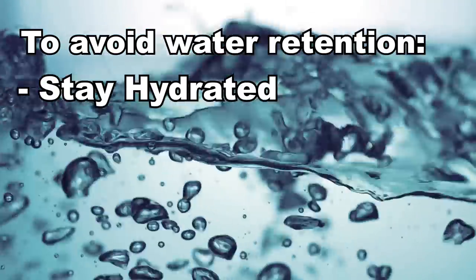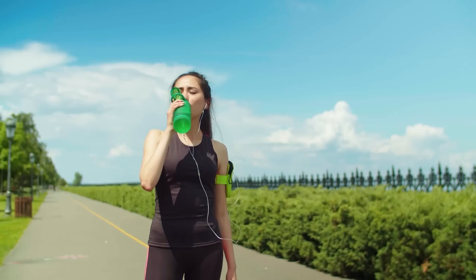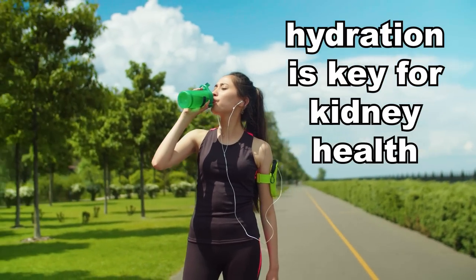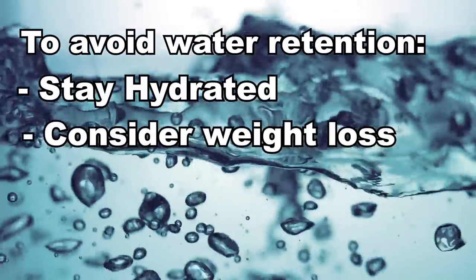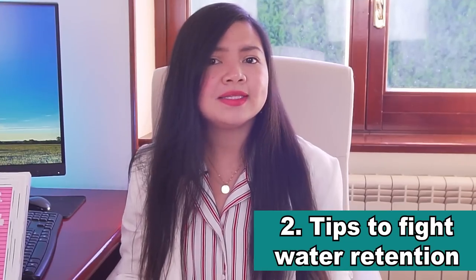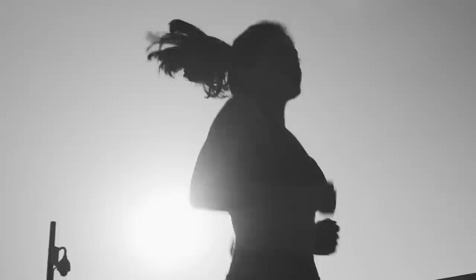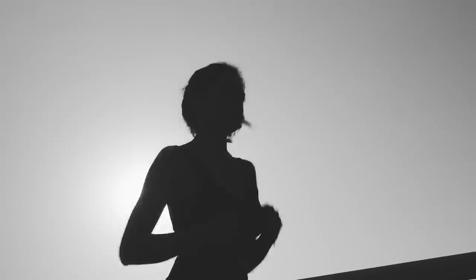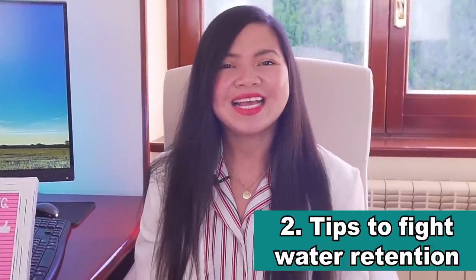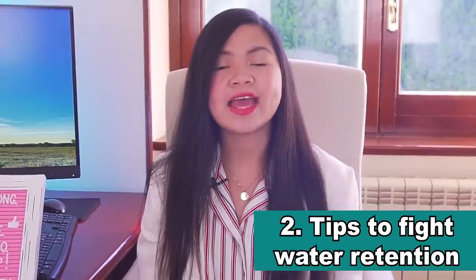Number 2 covers tips to fight water retention naturally. First, stay hydrated — dehydration can actually increase your risk of water retention. You need water to get rid of water, and your kidneys will really benefit from drinking water regularly, especially if you have diabetes. Weight loss is another natural diuretic, since about 60% of your body is water. And a way to catch two birds with one stone is physical activity — regular exercise is one of the most powerful natural diuretics and will also help you lose weight. Getting your heart rate up helps circulate built-up fluid and helps the kidneys remove those extra fluids.